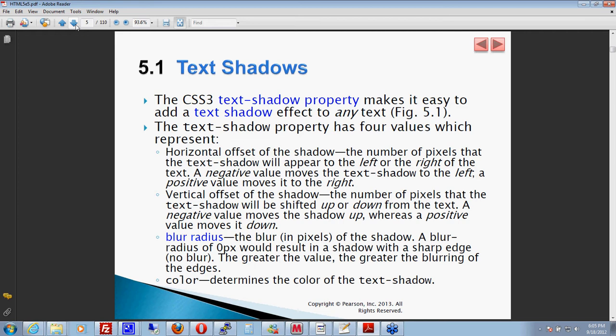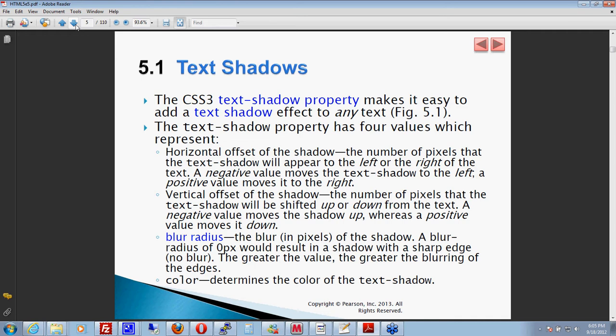So the CSS, first we'll start with the text shadows, and this is new as of CSS3. Makes it easy to add a text shadow effect in any text field. It has 4 values, which includes the number of pixels that the text shadow will appear to the left and right. A negative value moves the text shadow to the left and a positive to the right.